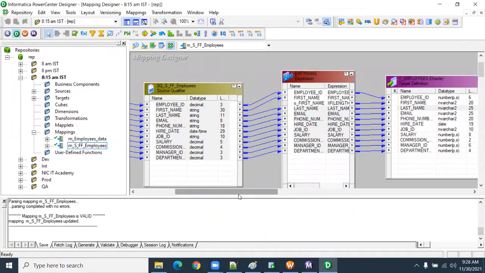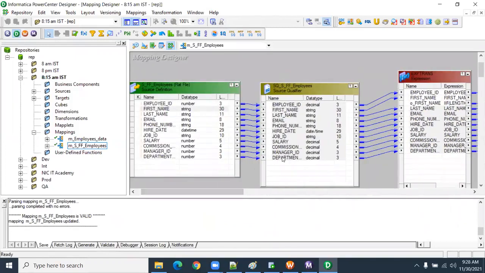See, I will make you practice. Don't take it in a negative way, that I'm just following up. I want to make you practice, that's why I'm asking you. By end of the day today, you should complete 10 different mappings. 5 for table to table, 5 for flat file to table. I will go a little slow on the initial days, no issues. The thing is, you should come along with me.